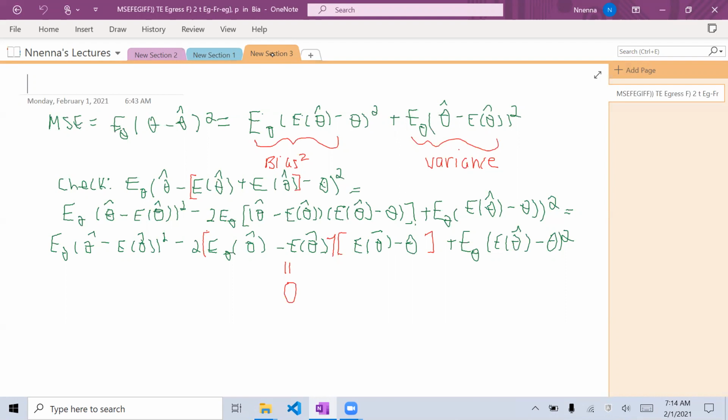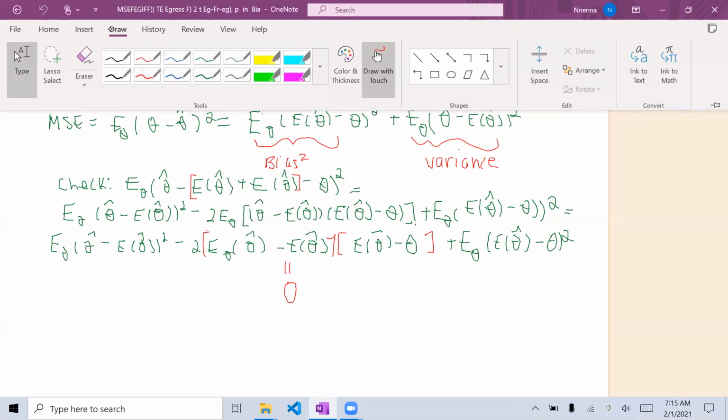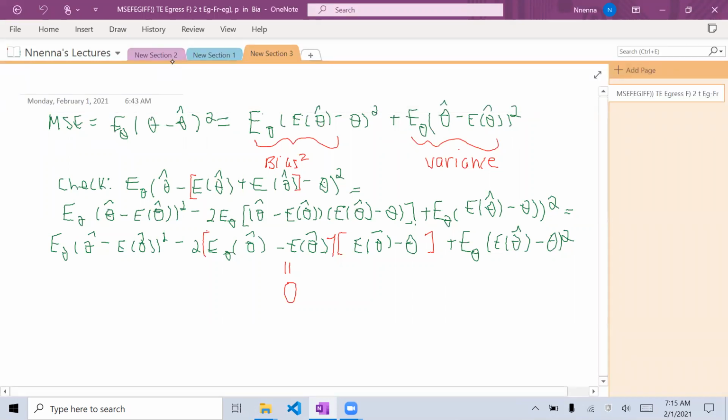And the question you might ask yourself is, why is this MSE literally the sum of the bias squared and the variance? I just did a couple of manipulations here. In particular, the manipulations are in red, right? So let's check that what I actually said is true. You'll notice that it doesn't immediately fall out from the expression, right? Let me see if I can draw it. It doesn't fall out from the expression here, that literally the MSE is the sum of these two things.